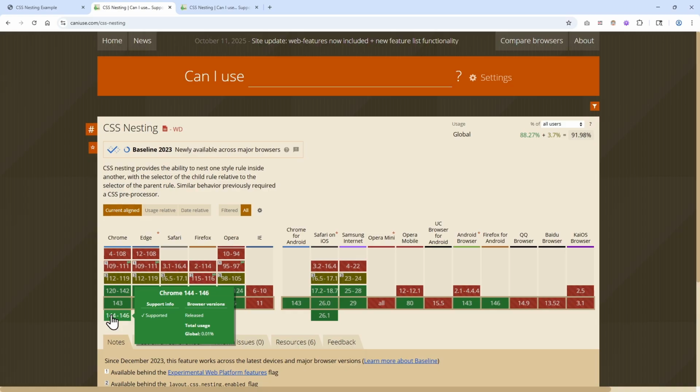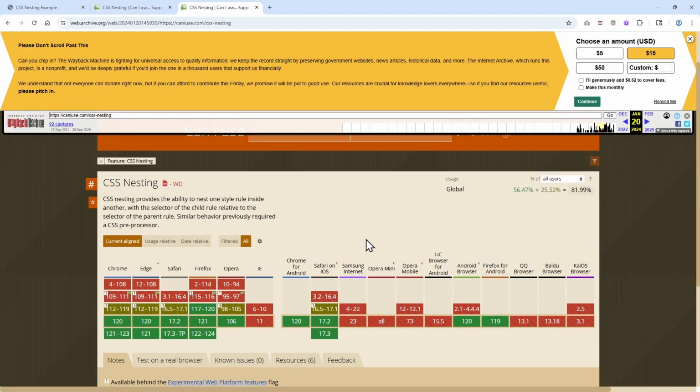more on later. One interesting thing that I noticed when making this video is that Chrome for Android and Firefox for Android show only the latest version. And apparently that's because each version is a little bit too tricky to test. So they only list the latest one. But if you go to Wayback Machine, you'll see that all the way back in January of 2024, they had support in those Android browsers.